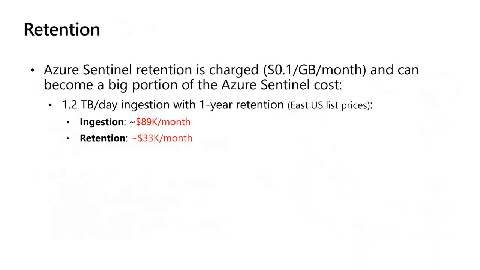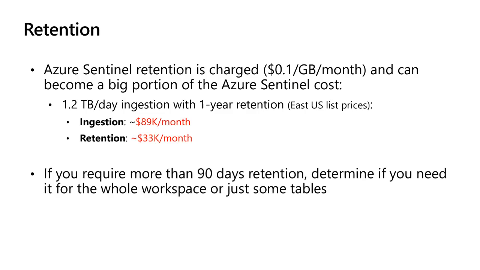Let's talk now about retention. So as Innocent already explained, Azure Sentinel retention is charged $0.1 per gigabyte per month. And this can become a big portion of the Azure Sentinel cost. So here you see this example, 1.2 terabytes per day, the same one as Innocent was explaining, with 1 year retention, everything in US dollars. You can see that the ingestion price would be around $89K per month. And the retention will already be $33K per month, which is already a big portion of your bill.